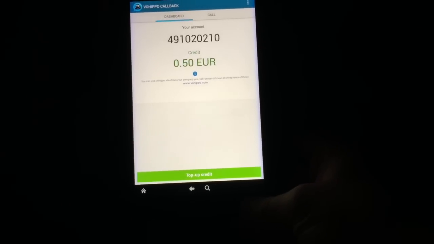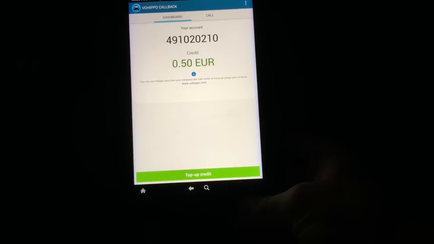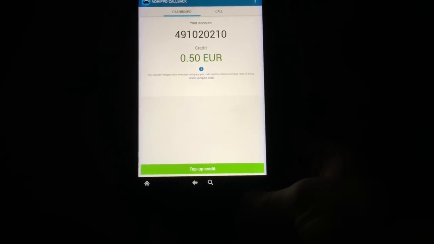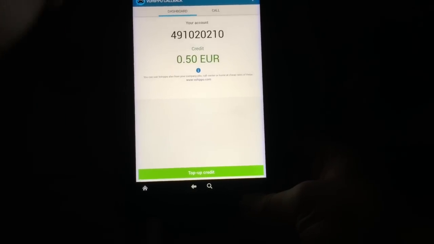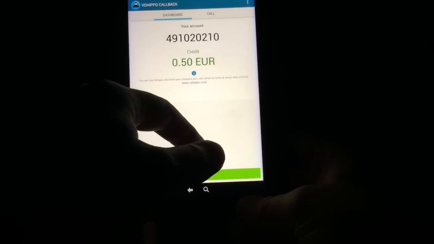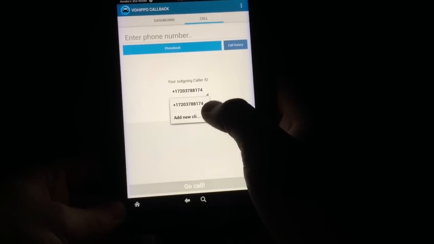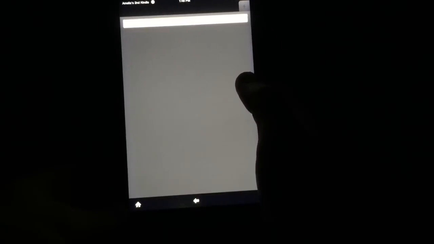That sounds complicated, but it's actually a really good thing, because that means you can use the application on a variety of different services and platforms and devices. Basically, it doesn't matter where you make the call from, it'll still happen, it'll still be at the same rate, which is really nice. We like that a lot for Vohippo. We also like the fact that it's integrated directly with a phone book, so there's no additional worries there. If you wanted to change your outgoing caller ID, you can actually do this and then change it to a specific area code or various other things.